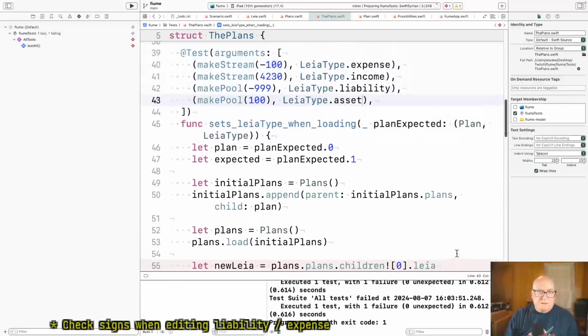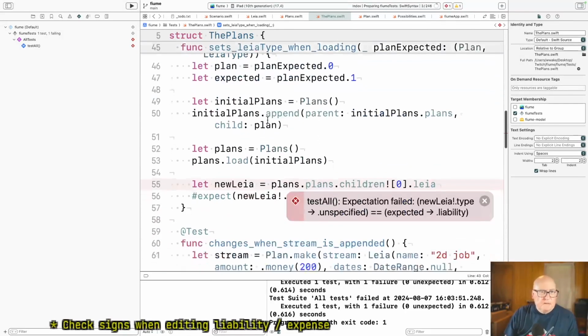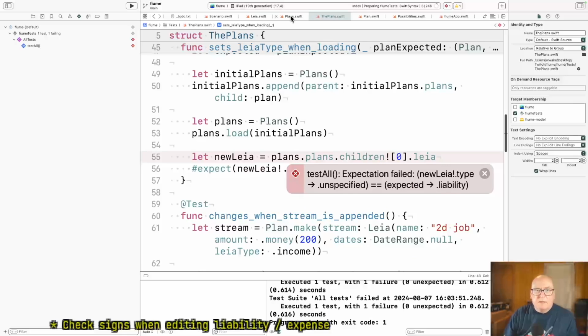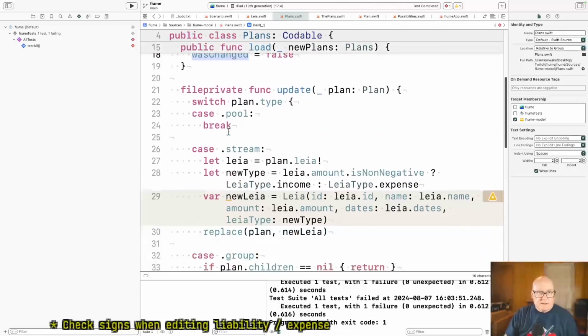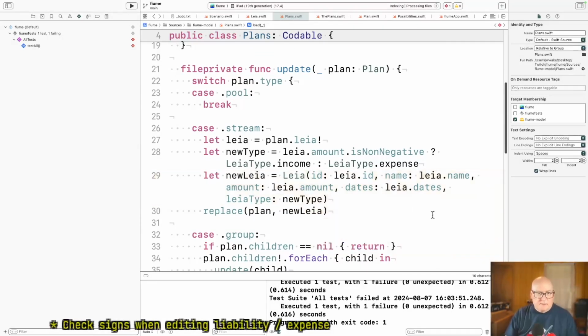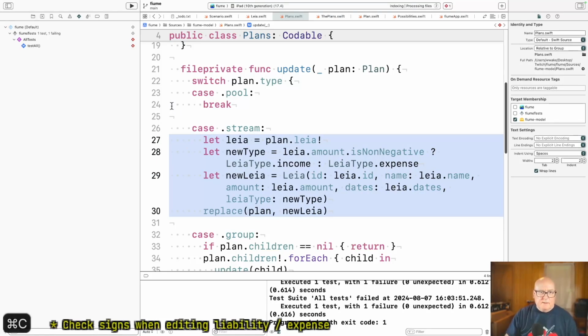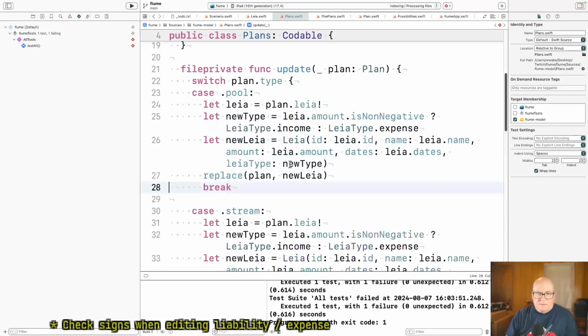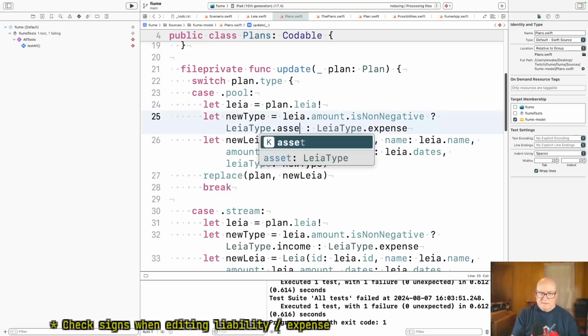Unspecified expected liability. Okay. So the plan or plans does not handle pools. New Leia was never mutated. Right. This is kind of the same, unfortunately. But if it's positive, it's an asset.